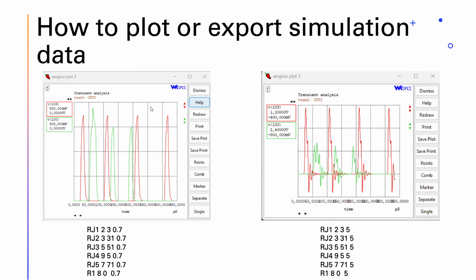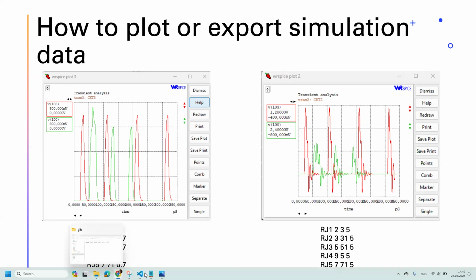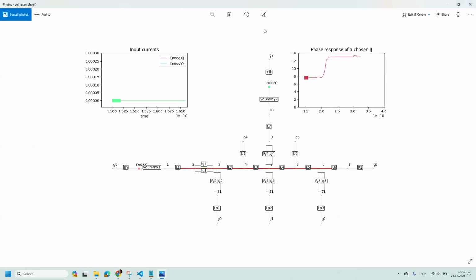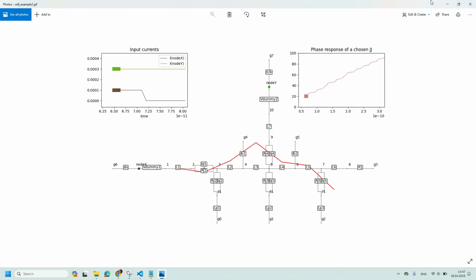These are the plots taken from the WRSpice interface. Yeah, so we can also see how it actually changes.